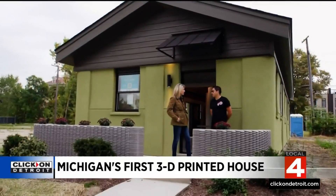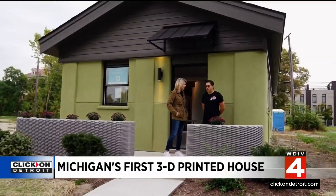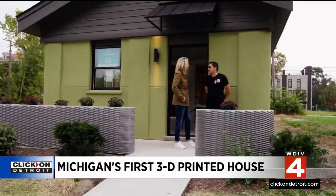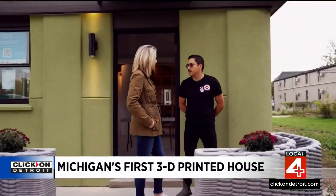Right behind us here, we see some pretty exclusive condos. It opens up the door for not only design to further itself, but for larger conversations in terms of what type of housing is needed here in Detroit — what people want to see, and the quality of the houses we're looking for.